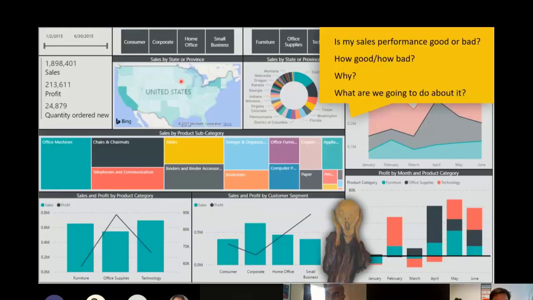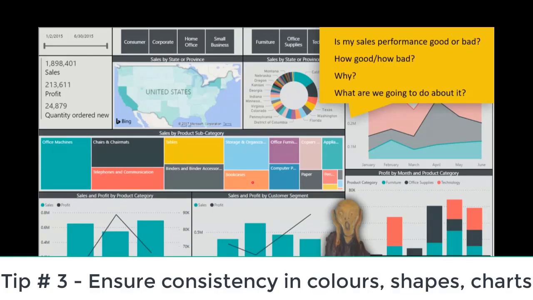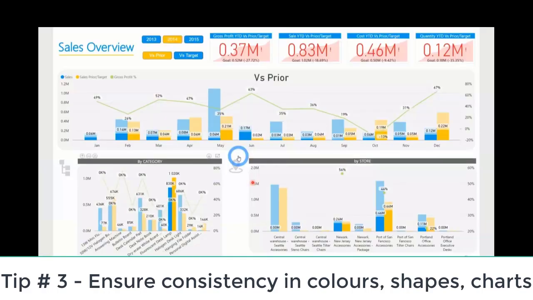If you just invent a different visual for each situation, it does not make sense, right? Because then I need to read everything in order to understand it. There's no consistency in using color, in using different shapes, in using different charts and so on, right? And here we have, on the other hand, more consistency in using color, fewer colors and so on. But maybe it's a little bit too much, right?